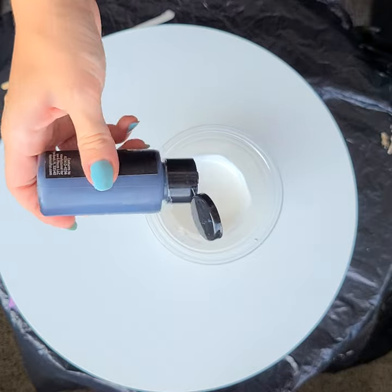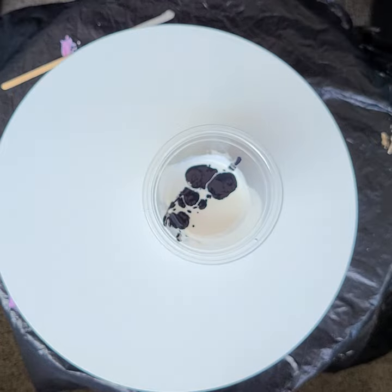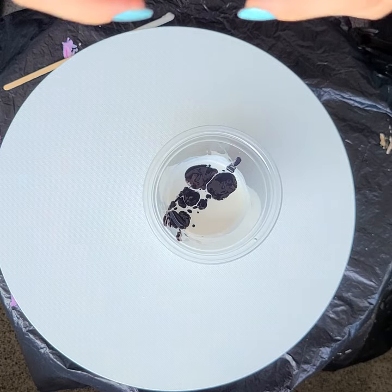I'm shaking the blue color. The dirty part is very easy, the dirty cup. You just add all colors in the same cup without mixing them. Okay, good. Shaking the blue one, the metallic blue.